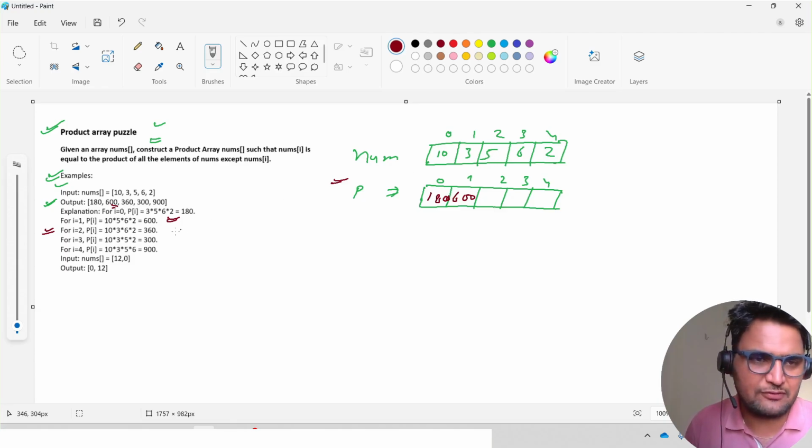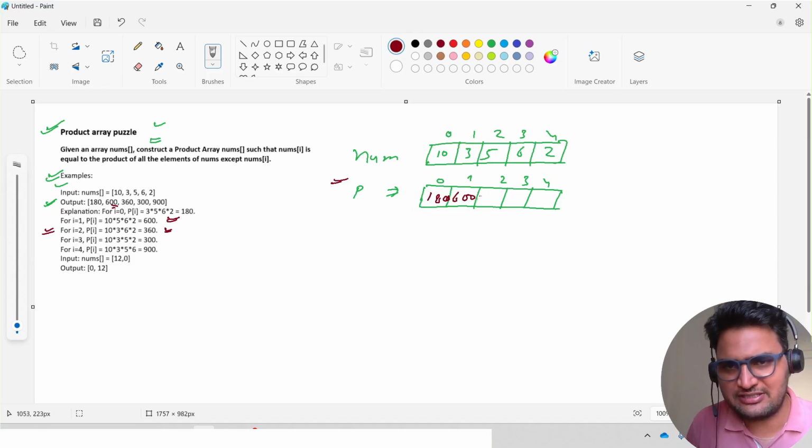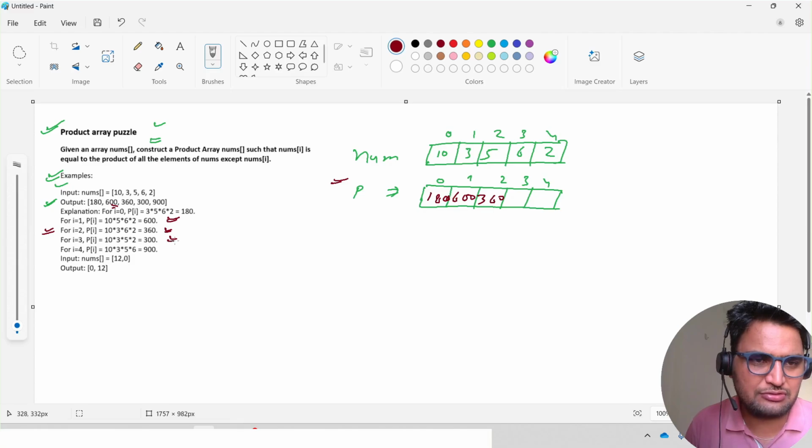You can see 10, 3, 6, and 2, and we are excluding this 5 here, so it would be 360, correct? And when I equals 3, it would be 300.